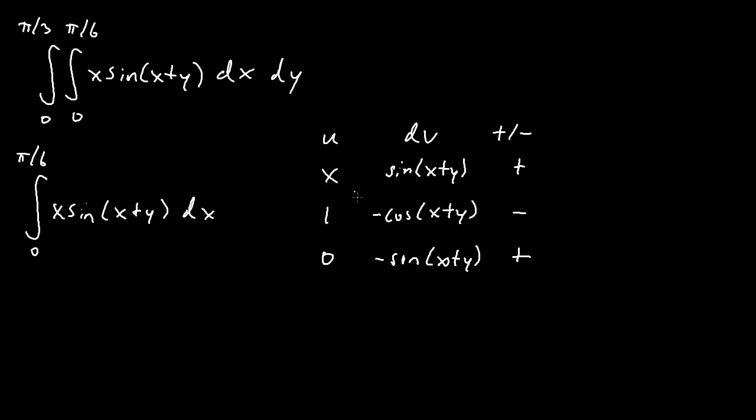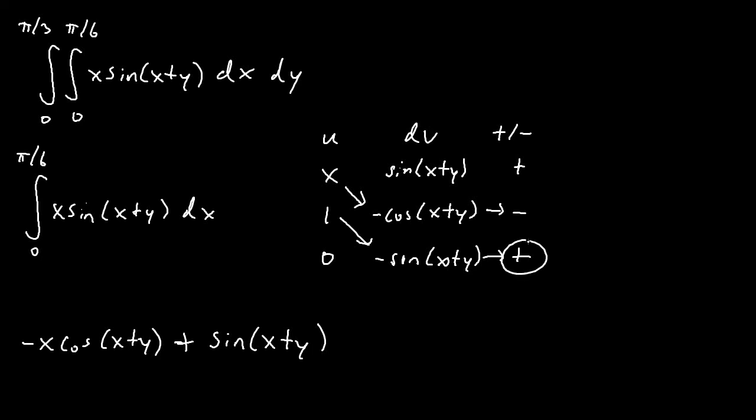So now the next step is obviously just multiply and then use the sign, and then multiply and then use the sign. So we have x times negative cosine of x plus y, which is going to be negative x times cosine of x plus y. The next sign is a negative, so then we have minus another negative. So minus a negative would be positive here, plus 1 times sine of x plus y, which is just sine of x plus y. And then we have plus, and now we're going to put the last row in an integral. So we have plus the integral of negative sine of x plus y times 0.